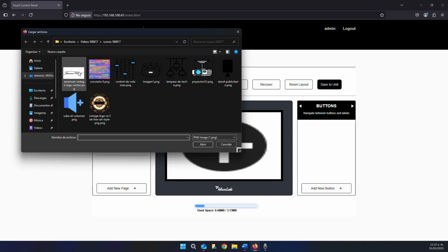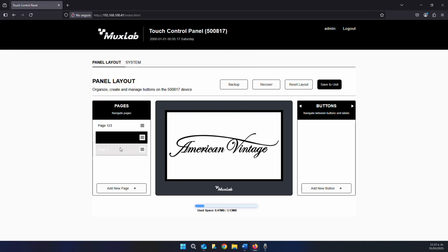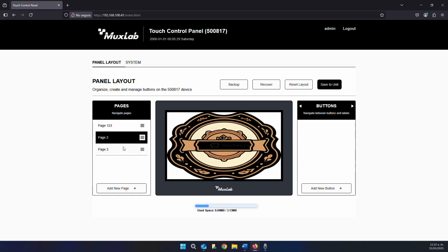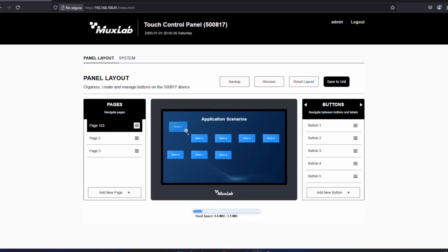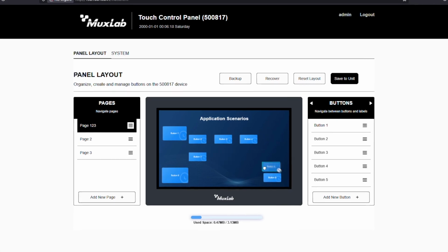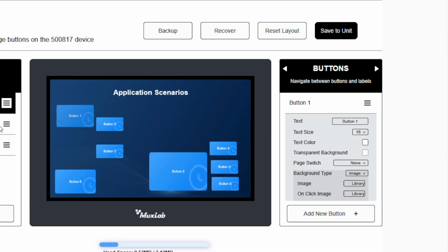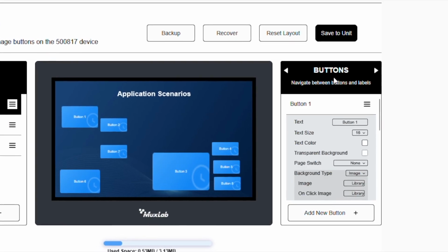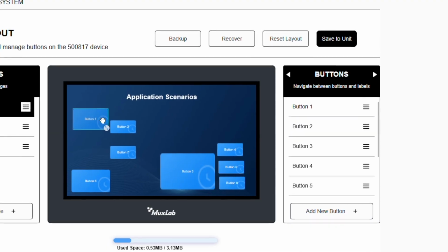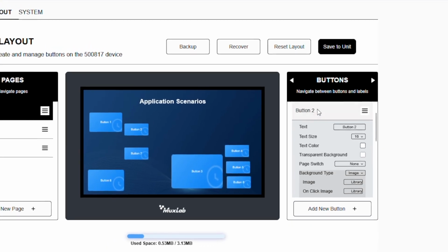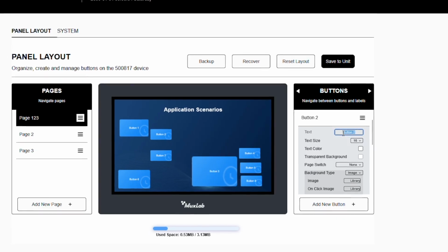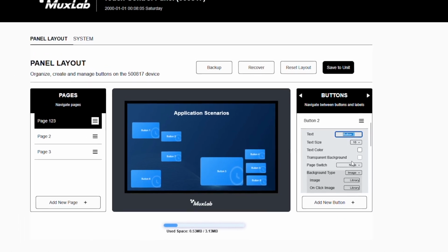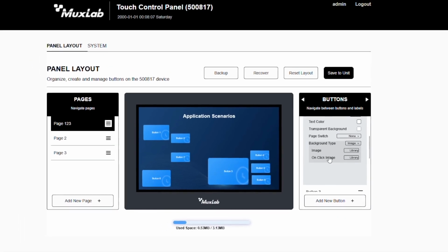All the images and icons we upload will remain saved in the library, but don't worry, you can delete them at any time. In the section where we see the layout, we can change the position and size of our buttons. We can edit these buttons in the last column by double-clicking the button or simply selecting each one. We can edit each of the buttons or layouts however we like, from the name to switching to another previously created page or even the icon as seen here.